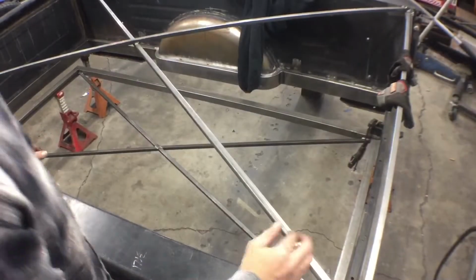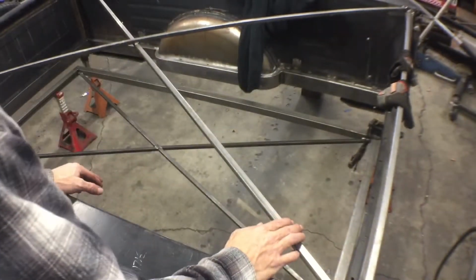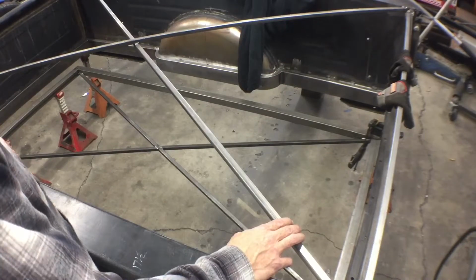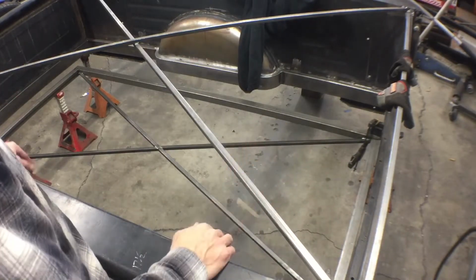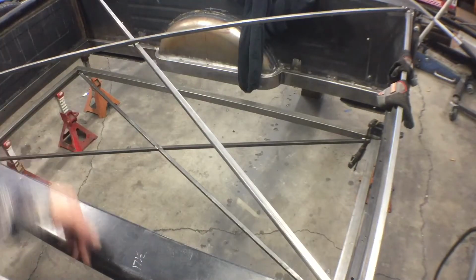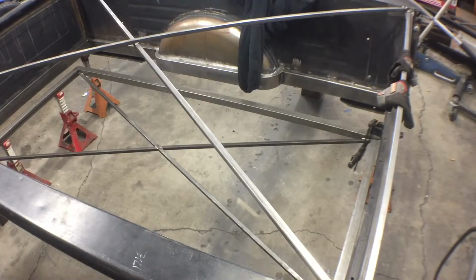All right, so now it's time to take a bunch of measurements. Make sure everything's level, make sure everything's where it needs to be, and then we'll go ahead and tack weld those in, and I need to weld those corners up too before I put any weight on anything, so.